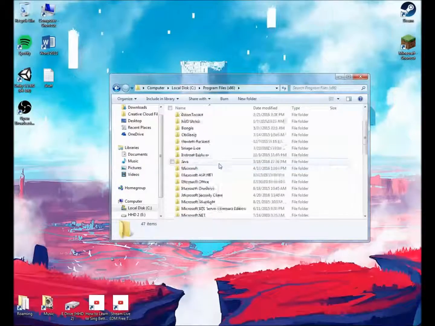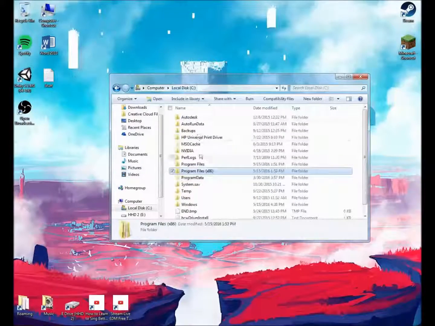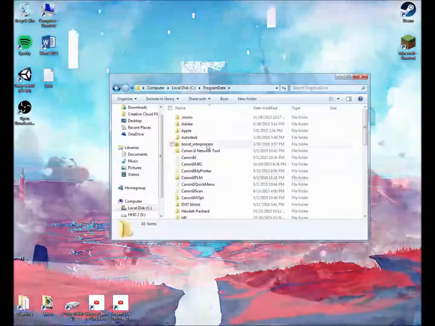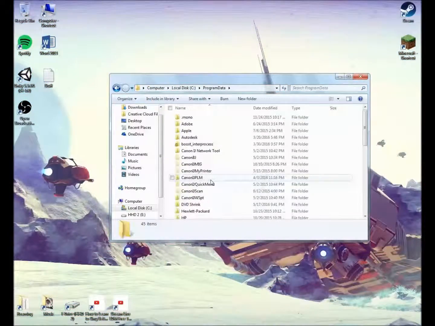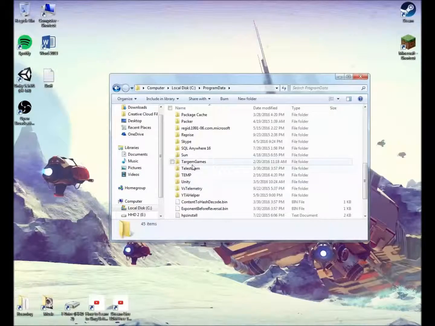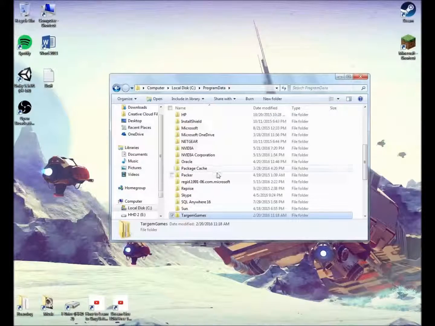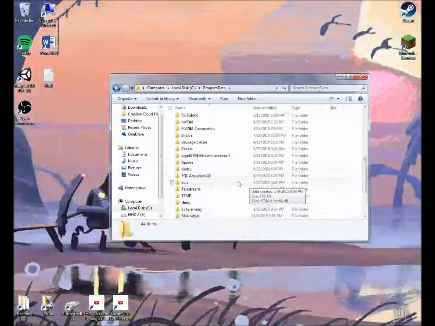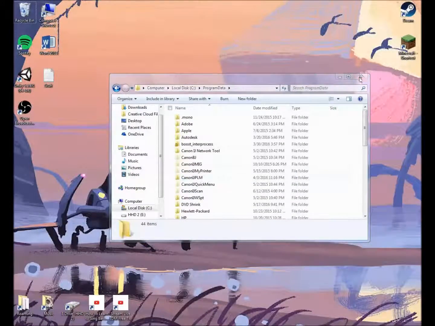Now all you have to do is go through here and clean out excess files from programs you don't want and new programs you don't need. Just remember, when you go to clean the files out, look up what they are first. Like right here, Tournament Game, Star Conflict. I'm not playing this anymore, so I can delete this, because I know that's for a video game I don't play anymore.